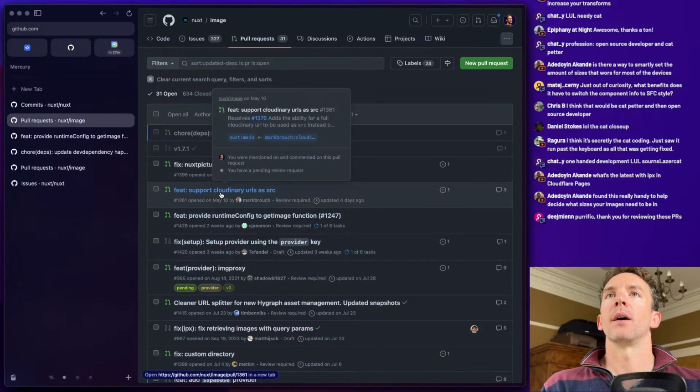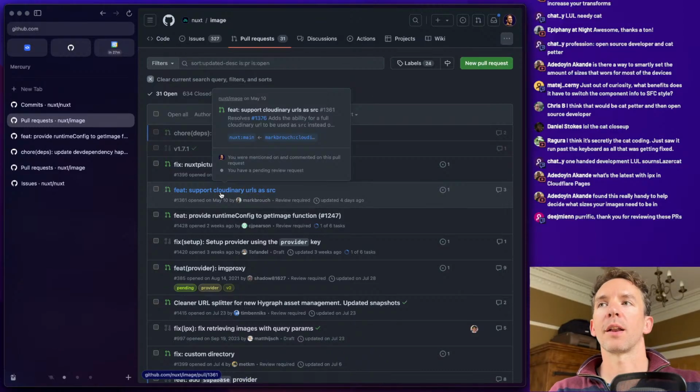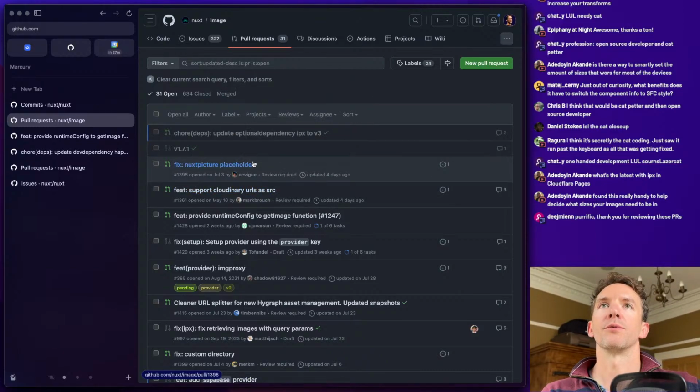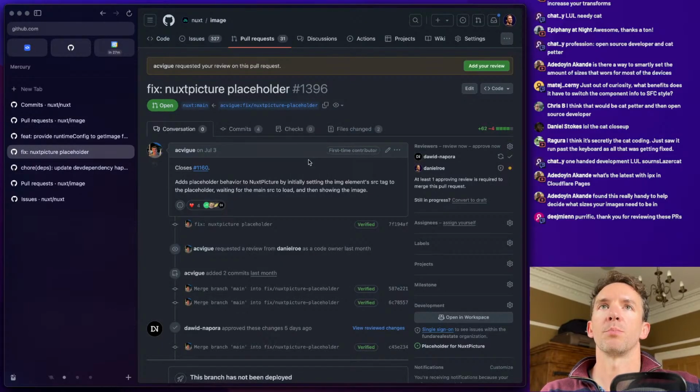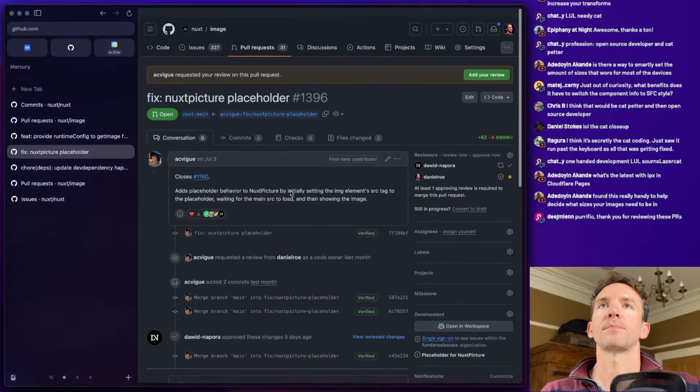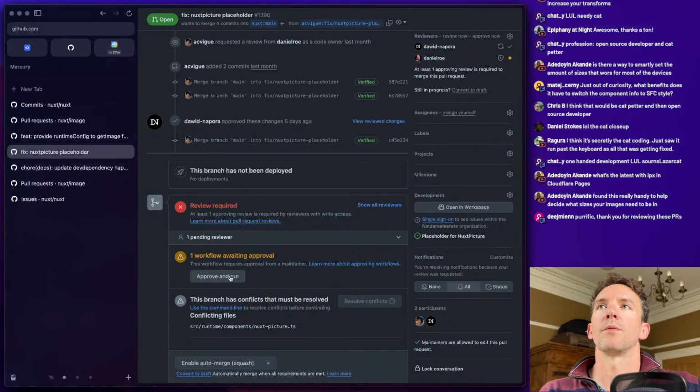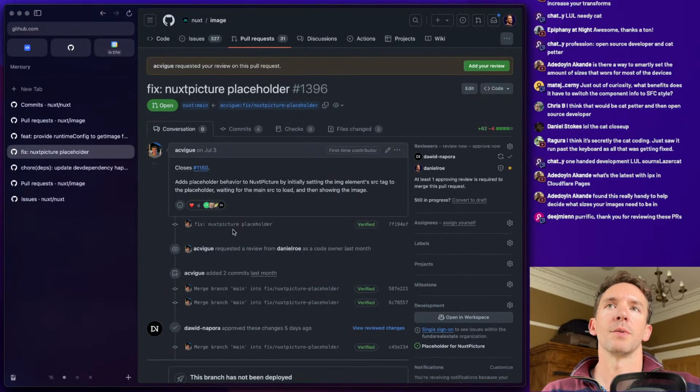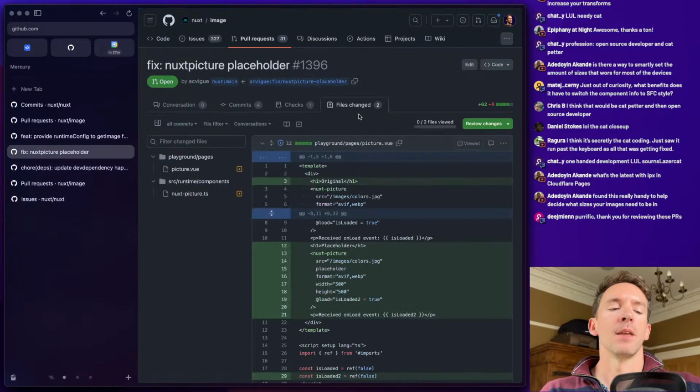Now this is actually, I'm not sure this is required, but basically I've neglected to merge it because I believe I can provide a different solution for Mark. Okay, but we do want this nuxt picture placeholder. So for a start, I'm just going to approve and run so we can see whether the tests were passing before I do any merging.